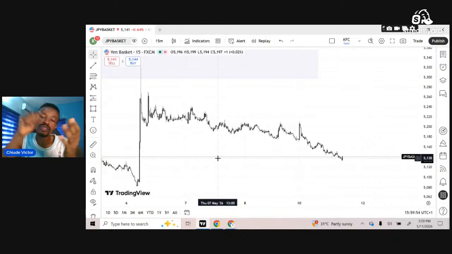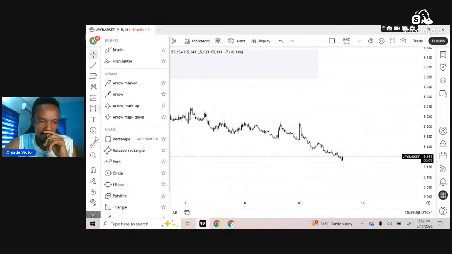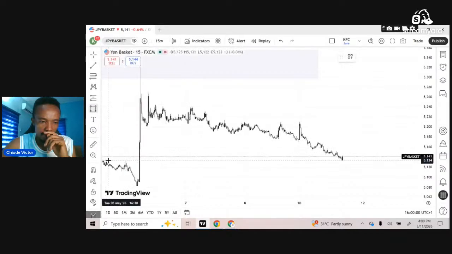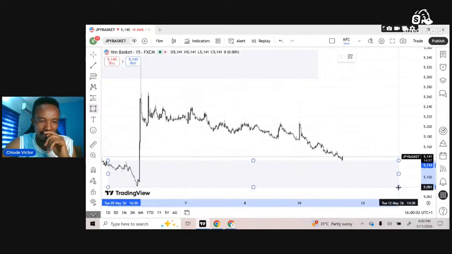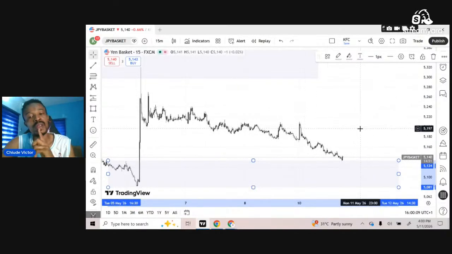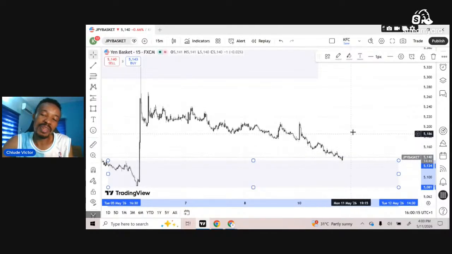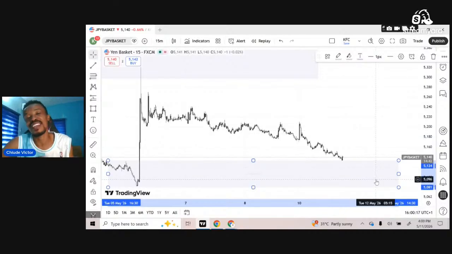Excuse me, but take note, don't sell on demand zones. So bearish confirmation, but this is a demand zone on the 15 minutes time frame. If you look very well, it's an active demand zone because this is the zone that pushed price up here and broke up all the structures. Very strong demand zone, and that's where price is. So I will not sell there. Even if I will sell, I'll wait for price to buy a little bit and give me a sell before I sell. That's how I trade.